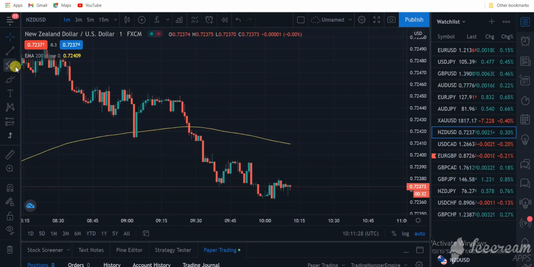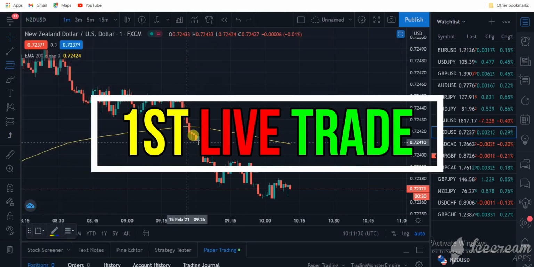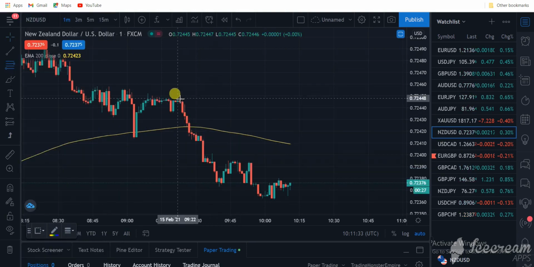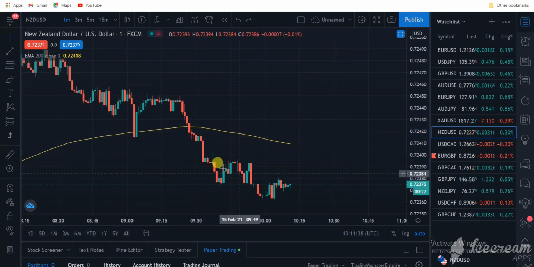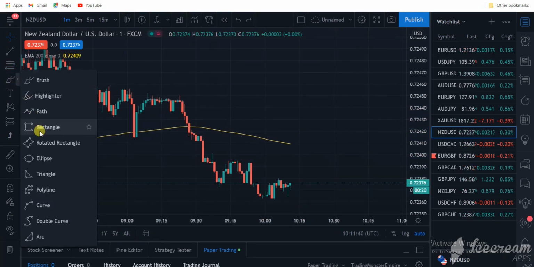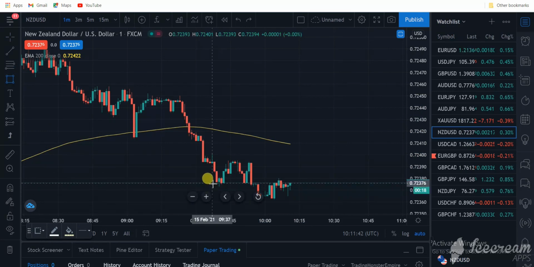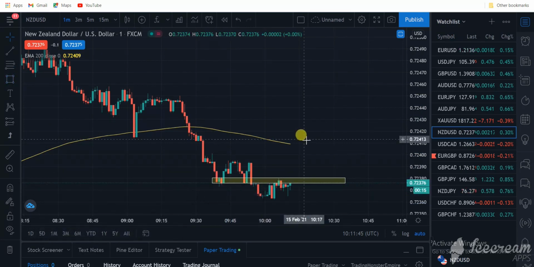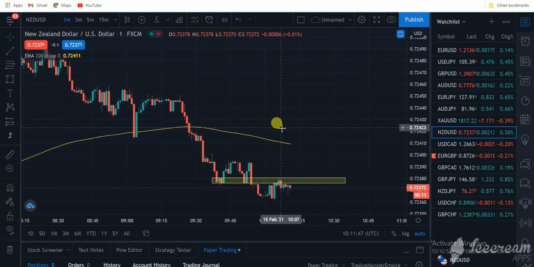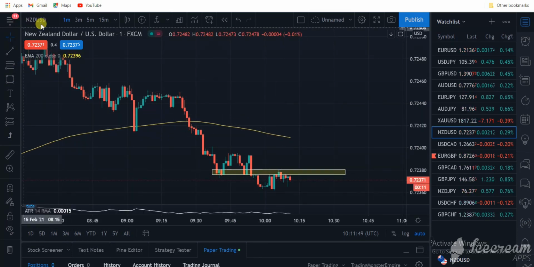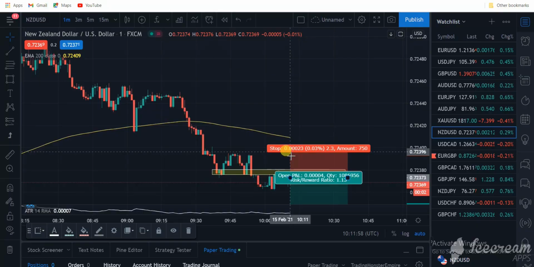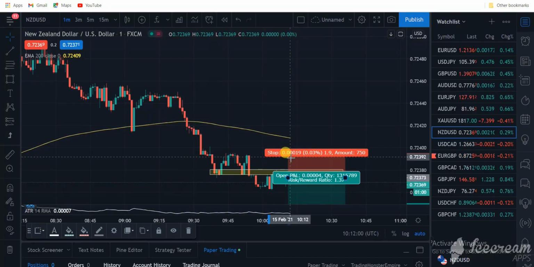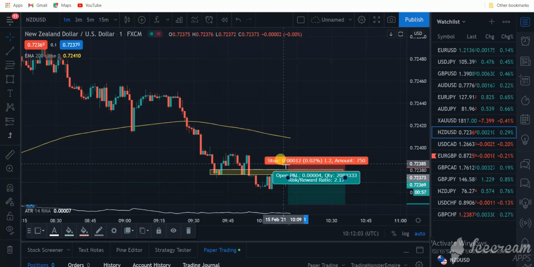Alright guys, so at this point I saw this beautiful trade entry from where the price broke out to the 200 EMA line. You can see the price broke the 200 EMA line and smashed all the way down. So you can use the Fibonacci tool, or you can use the rectangle tool for a break and retest. As you can see, a break and retest below the 200 EMA line, and we saw this engulfing candlestick at that point. And I'm using the ATR value. I think I used the ATR value for this trade, I can't remember. So like I said, this is a pre-recorded video. So I used a 12 pip stop for this trade at this point.